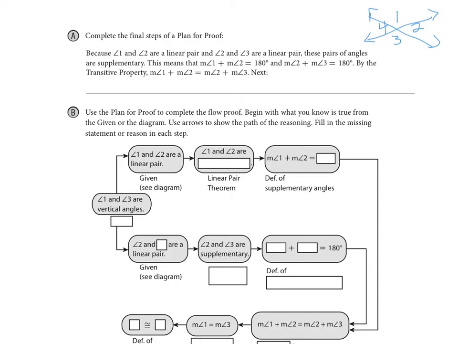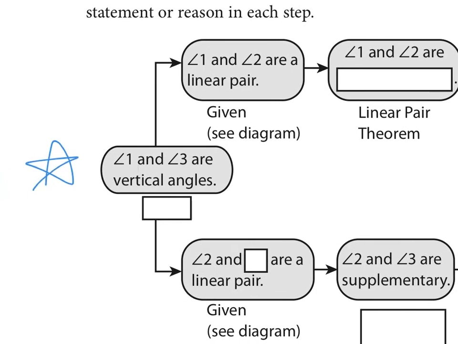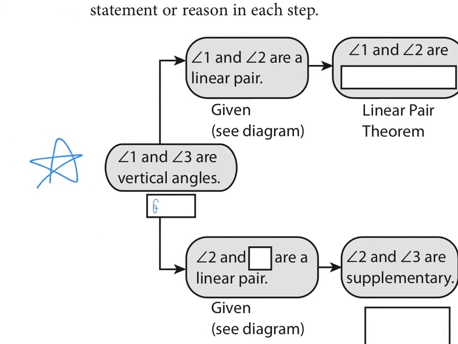We can kind of walk through, and you can see we're going two different directions, but we're coming back together. That's kind of how the proof works. So we start on a flowchart proof, where all of basically the arrows start coming from. This is our start here by the star. And then remember how we did this for a two-column? We always put the statement and then the reason in the column opposite it. In a flowchart proof, the reason gets written underneath the bubble, basically, on the flowchart. So I'm going to zoom in a little bit here so you guys can write this a little nicer. So if we start saying, first off, that 1 and 3 are vertical angles, that's our given. And then from that information, we can say two different things. 1 and 2 are a linear pair, and also 2 and 3, we can fill that in, 2 and 3 are a linear pair, and those are given by the way that the diagram is set up, and it says see the diagram.